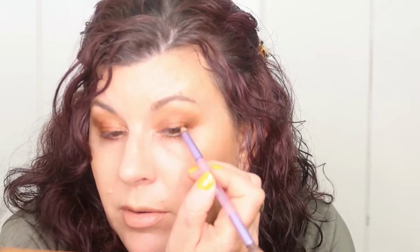Maybe a little up here. And again with that blush right here, bring a little bit lighter shade there without being blinding. And I want to buff a little bit more up here. While it's fine, I want to do a little bit more drama. I'm going to go back into Deep Dive, and I'm going to put a little bit more just to build up that lash line. I'm just stippling the littlest tiny bit. I'm going to put it right there.